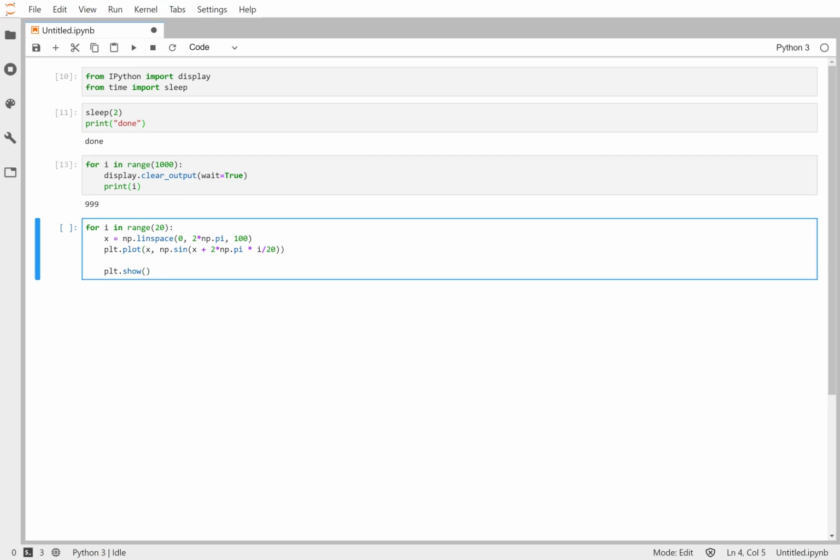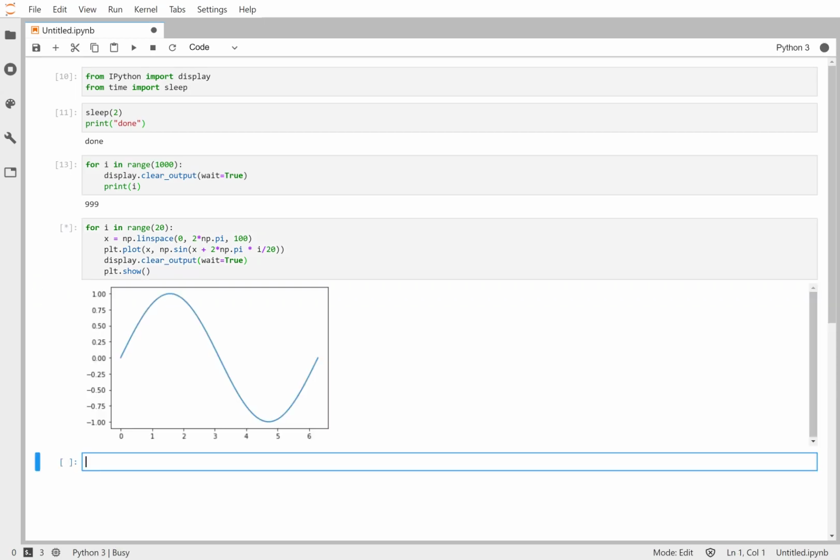What I want to do instead is right before the plt.show, I want to clear the output. So we'll do display.clear_output. I want wait equals True again because I don't want to look at a blank screen. I want to see that as soon as the next thing's ready to draw, then it erases. So there's always something to view. Now if I run this, here we go, our real crude, kind of choppy, but for playing around, it's pretty easy code to write. Just a for loop with a clear output.